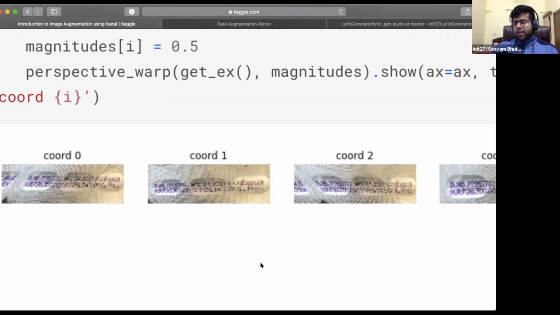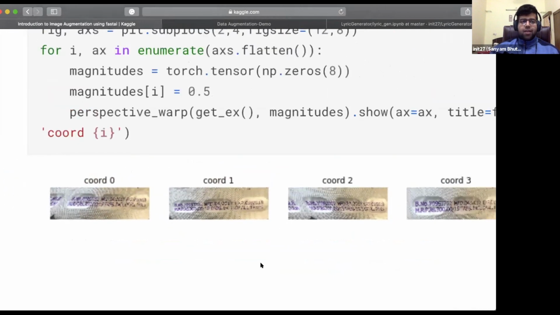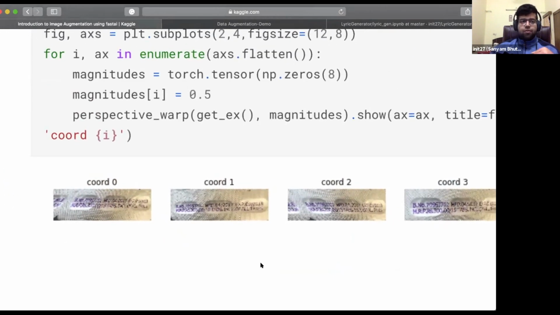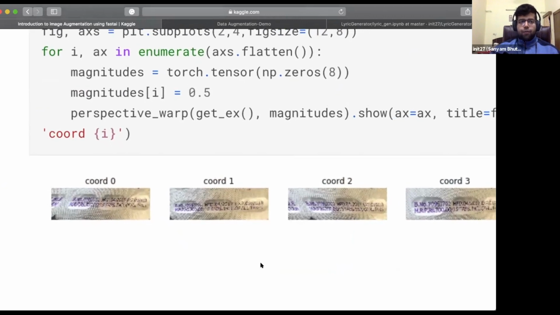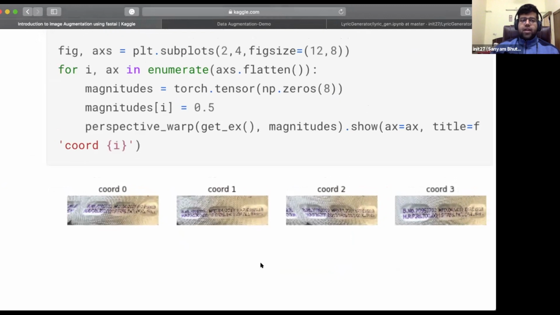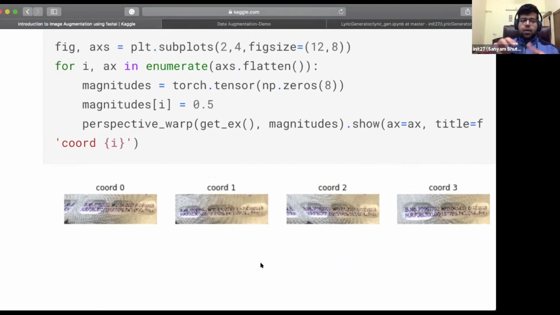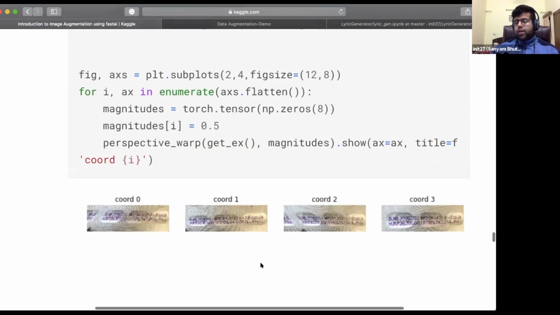So that's again something that might be useful. In this case, the images were perfect, so it doesn't make sense to perspective warp them. But if they're at an angle, you would want to warp them such that your angle is set at 90 degrees above to read the data or text.